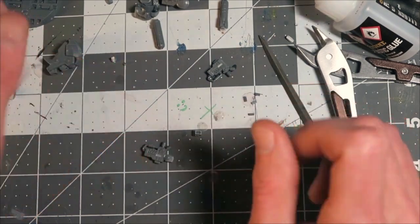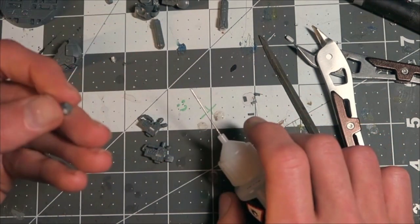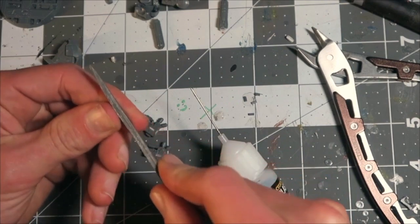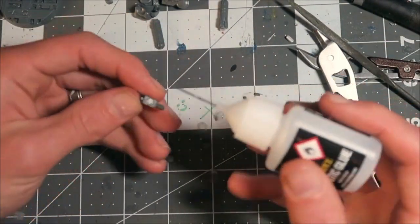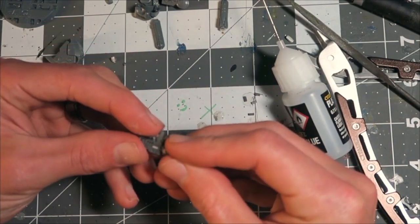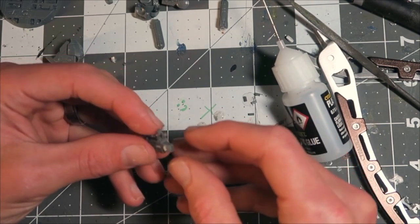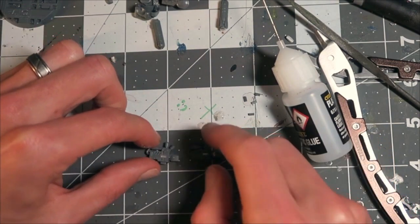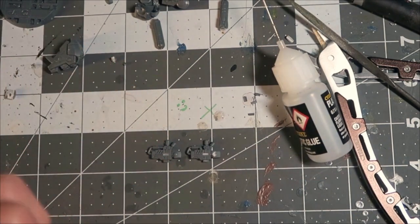So there's that one. And we should move on to the other one. Is that good there? Yeah, it's okay. Needs a little bit of a sand. Or file, or whatever you want to call it. Let's pop a little bit of glue on the back of there. And stick this guy on here. Okay, making sure it's nice and level. There we go. So there's those. So we'll wait for those to dry and come back.